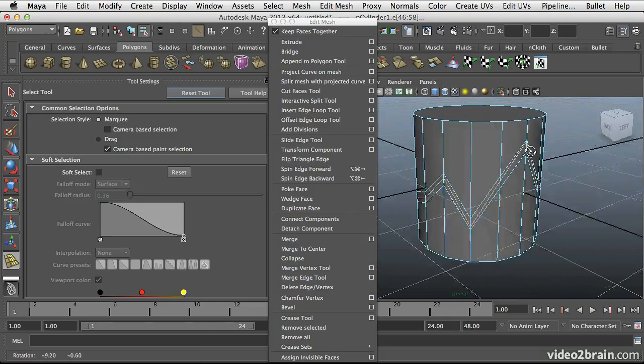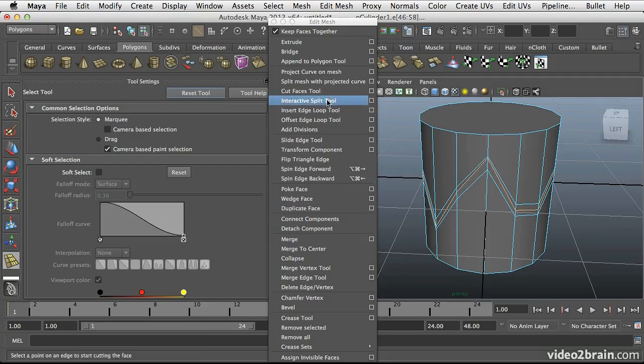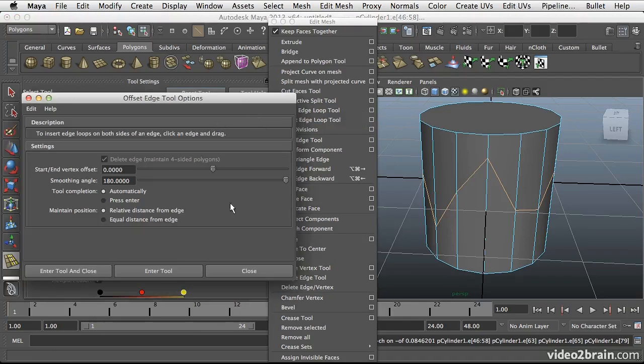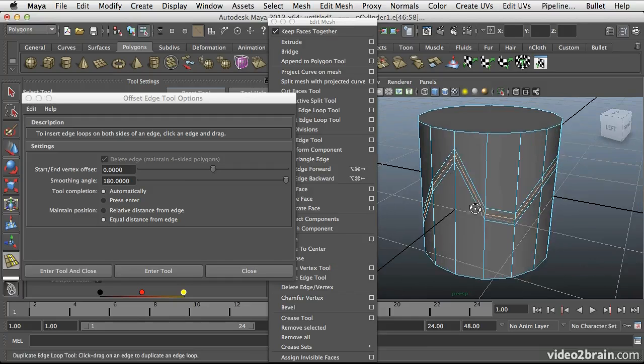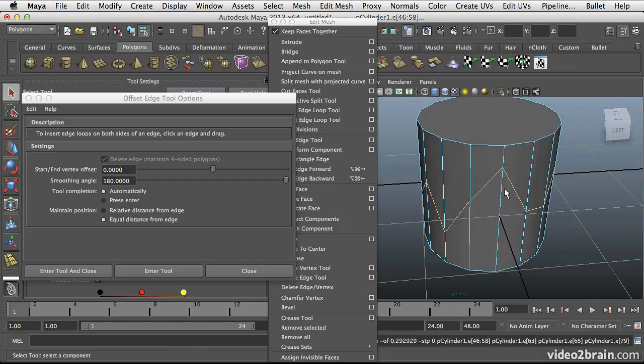All right, now you'll notice again that this is not happening evenly, and there is an option here. If I go up to my, let's go ahead and undo that first, go to my offset edge, go to my option box, and you can see once again I have some options here, and this one has the option for relative distance, which is dividing it based off of percentage, depending on how far away the neighboring edges are, or equal distant from edges. So now if I click that and drag that in, you can see that it has created my edges equally on either side, and it doesn't regard the percentage scale. All right, so let's go ahead and undo that. And then I'm going to get rid of this edge loop here.